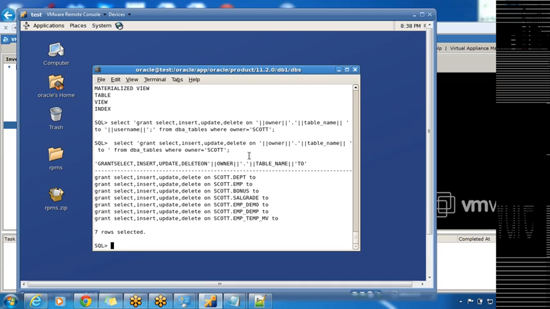Ashish, what does the decode function do?